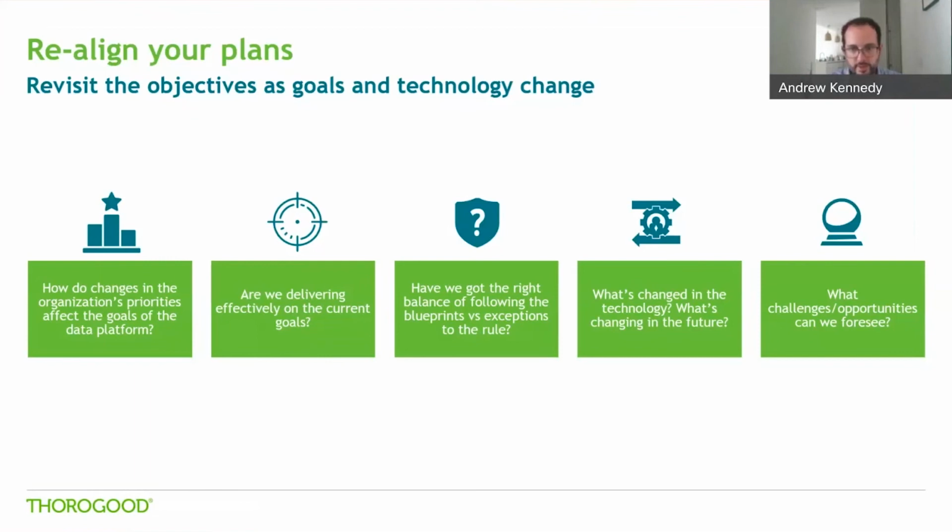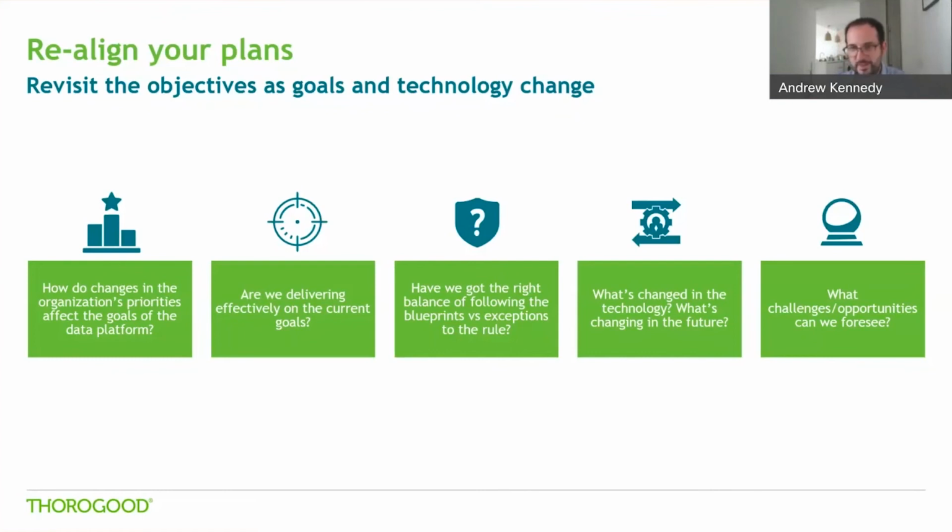It depends on the organization. I know a number of clients will do this, but they'll do it at different frequencies. So, for example, you might want to take a high-level look at it every 3 months, but do the more detailed replanning once a year, where you go back to first principles and look at all of the questions that we've had. Or you might want to do it more often or less often than that, depending on your organization and how much organizational change there is.